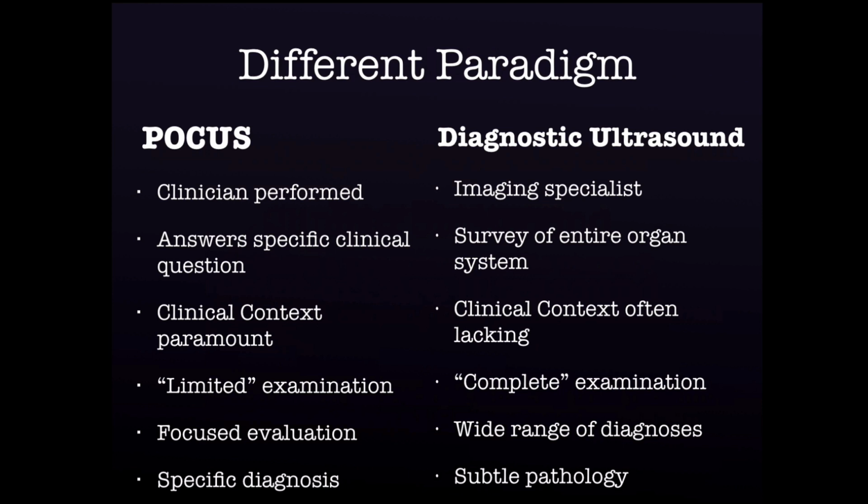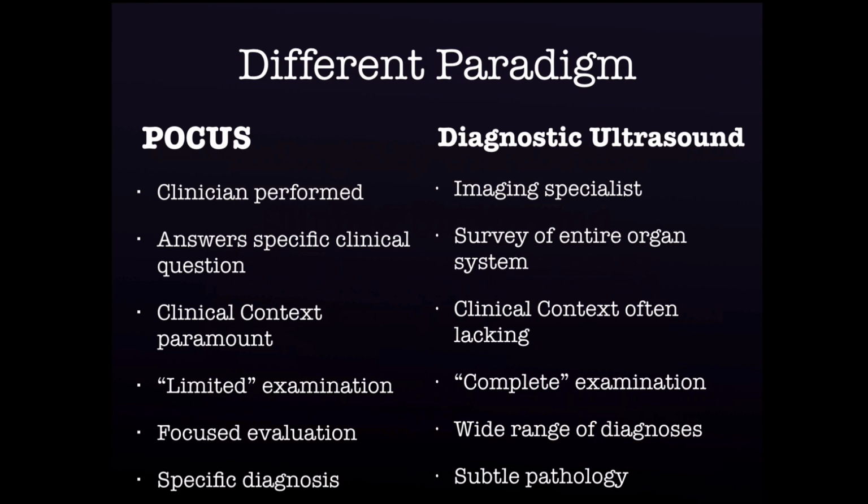They do the entire organ system when they do an ultrasound. So if you order an abdominal ultrasound, you don't get just a gallbladder ultrasound. You get a gallbladder, a kidney, right and left. You get the liver, the spleen, the pancreas, the bladder. And oftentimes you get the aorta and the IVC too. They're thrown in but charged for those. So a little different. But you get a survey of the entire organ system.